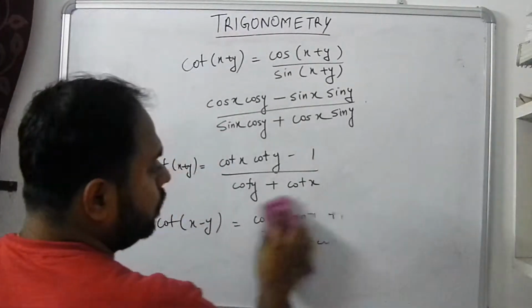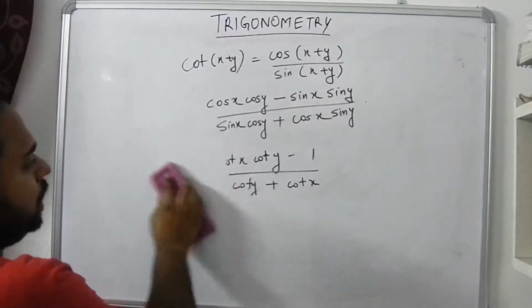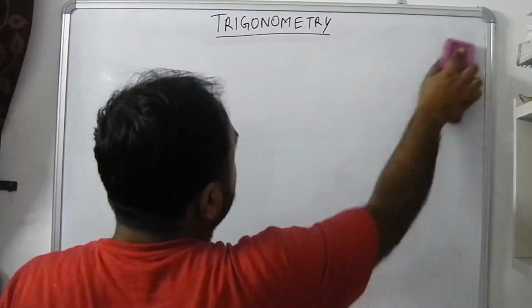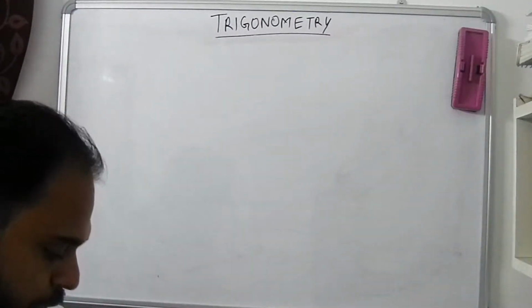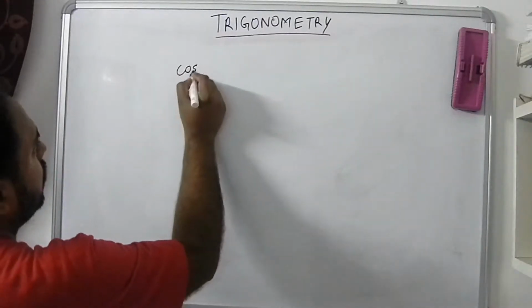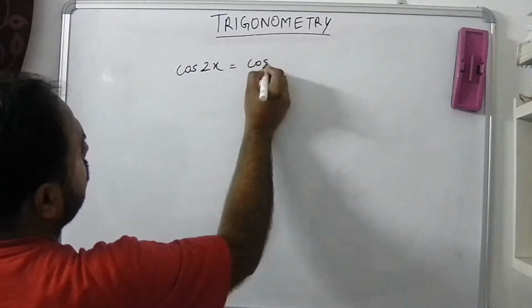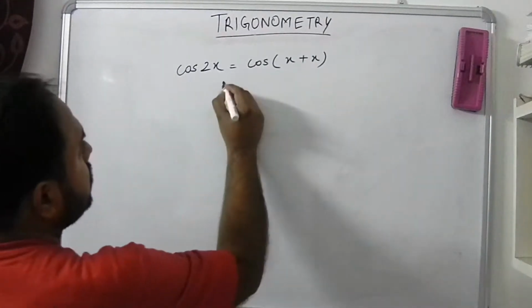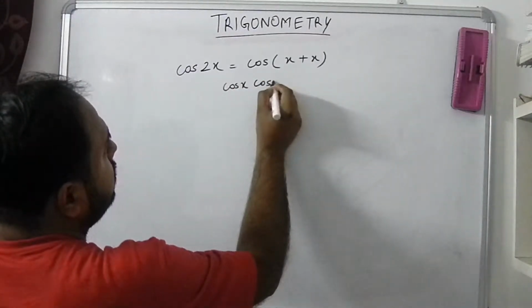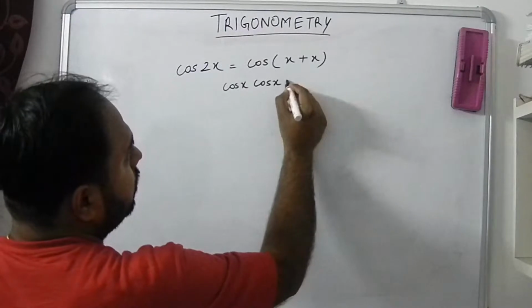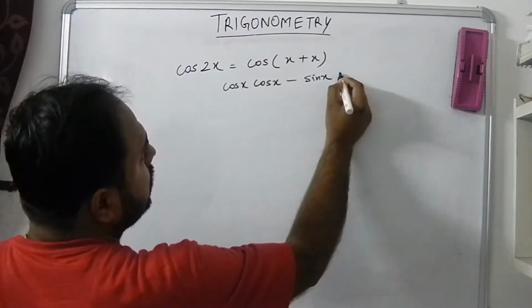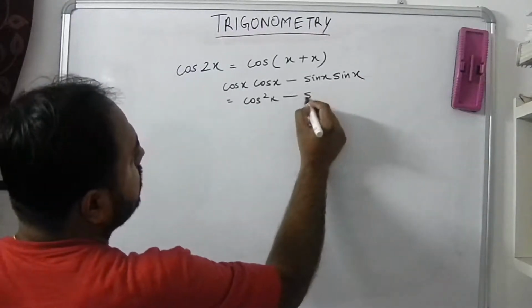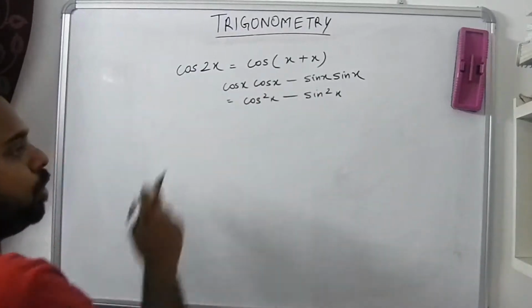Till now we know the formula for all the functions like a plus b, a minus b, right? So since we know a plus b, we can also find the formula for double-angle functions, right? Suppose we look for cos of 2x. It will become cos of x plus x. So let's expand it. It becomes cos a cos b, cos x cos y minus sin x sin y, right? This is nothing but cos square x minus sin square x. That's one expansion of cos 2x.